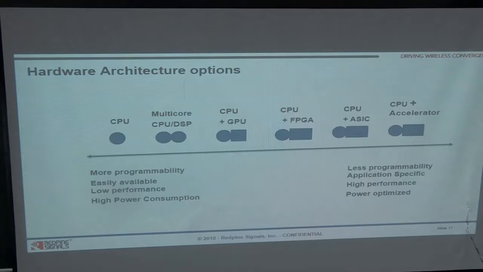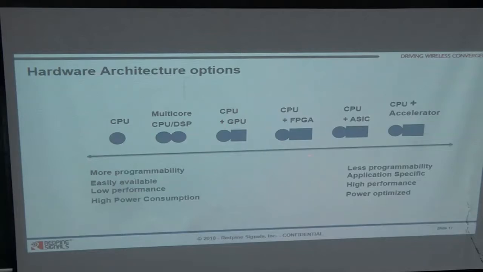So you could start with a CPU. A CPU has traditionally a fetch, decode, and execute type architecture. So you bring the data in, you do operations, you execute, and you store it back. Unfortunately, most of the AI algorithms are very pipeline parallel, and there is a lot more computation going on, so that usually does not work well for AI. Then you could have multi-core CPUs or some small DSP engines. You get some level of parallelism, but again, it doesn't usually work very well for AI. GPUs seem to have appeared as the best option at the moment to run or accelerate AI applications. I have a slide on GPU. We will talk more about this.